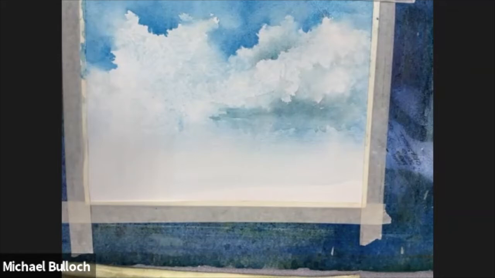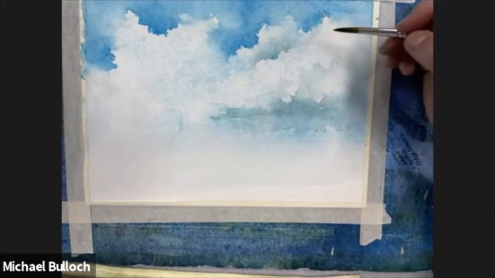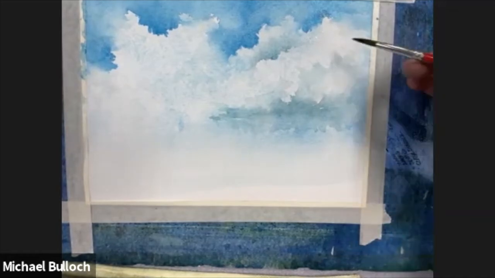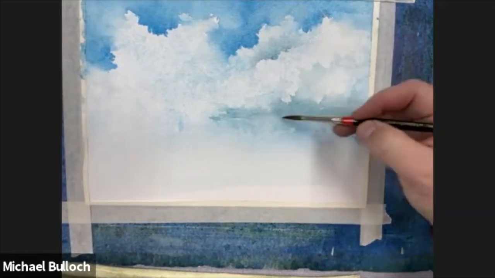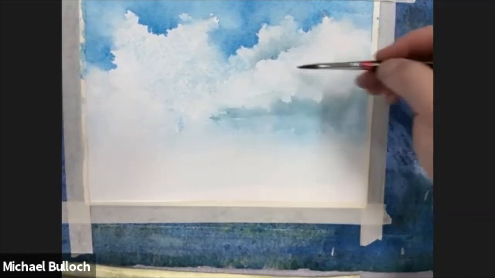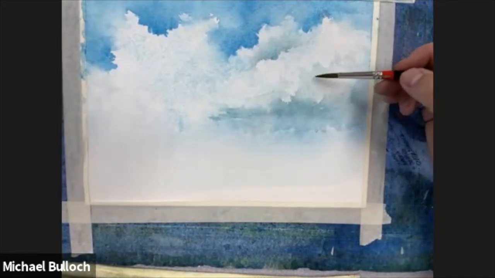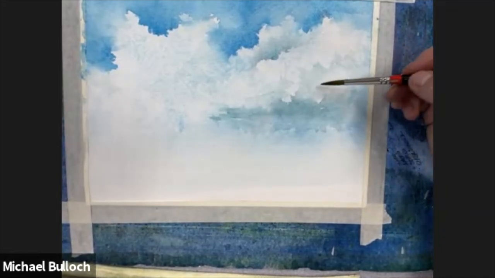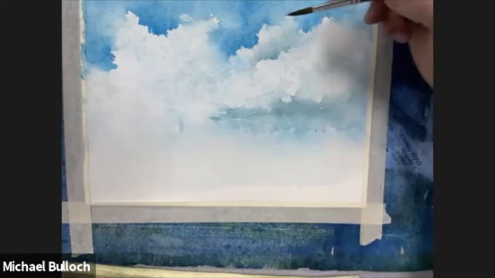Yeah, that's working. So now I've got the base of this larger cloud that's in front. I have a little secondary area that's a little darker, that's in shadow.